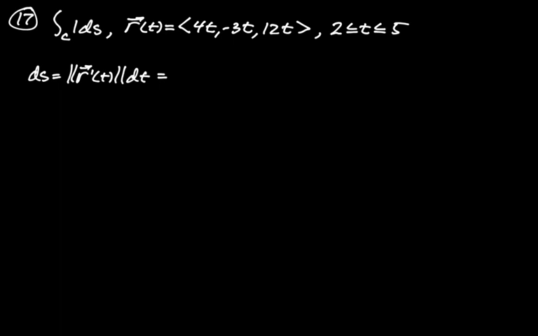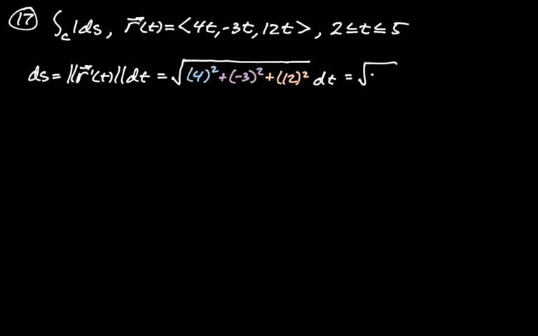So all we need to do is calculate ds. f of r of t in this case is still just 1, because f of x, y, z is a constant. It's just constantly 1. So we just need to find ds, which is the magnitude of r prime of t dt. So that'll be a square root of 4 squared plus negative 3 squared plus 12 squared, dt. This gives you the square root of 169 dt, and the square root of 169 is 13.